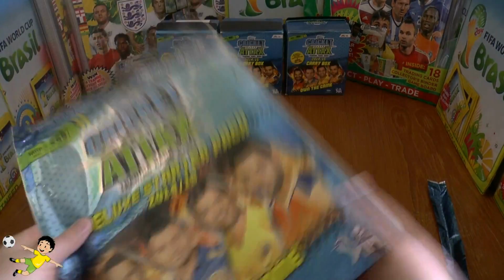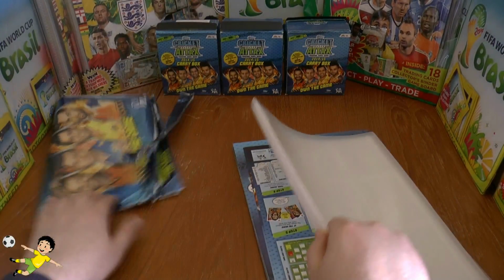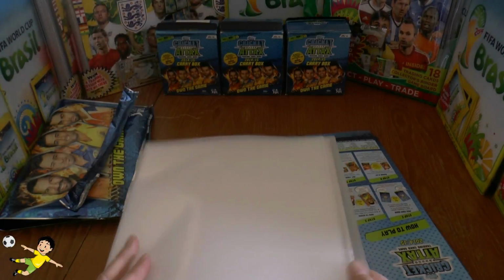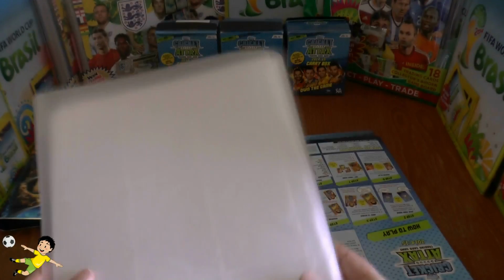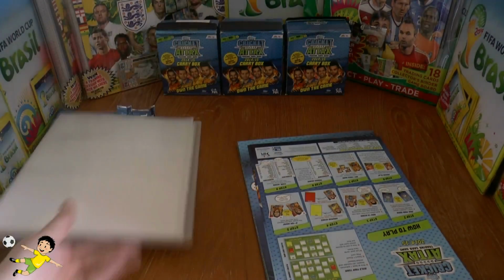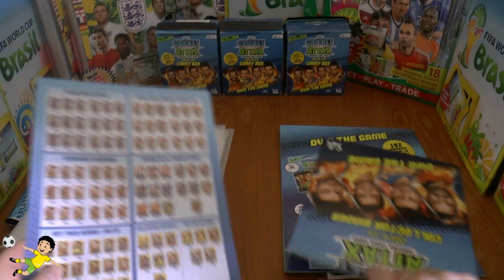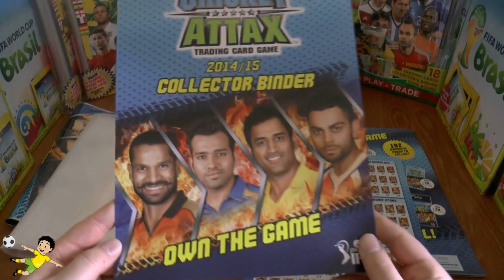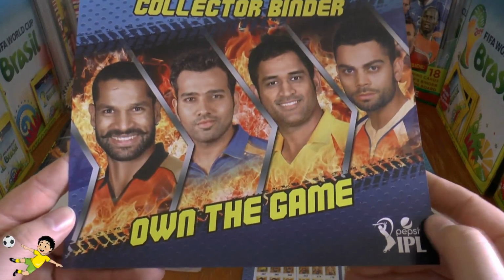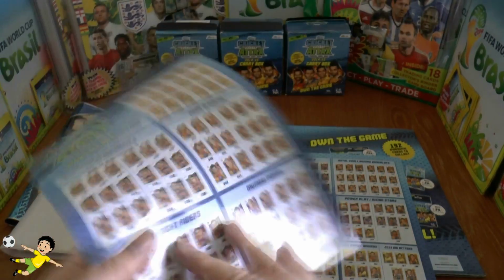So as we open it here, let's just fold that merchandise over there. And of course it comes with the collector binder, which is blank and has a few pages to fill the 192 cards in. I shall be collecting the set, so I'm really looking forward to it. And then of course you get the two binder covers here. Here's the front cover, of course, really nicely designed. And I guess that's the phrase of the IPL, own the game there.